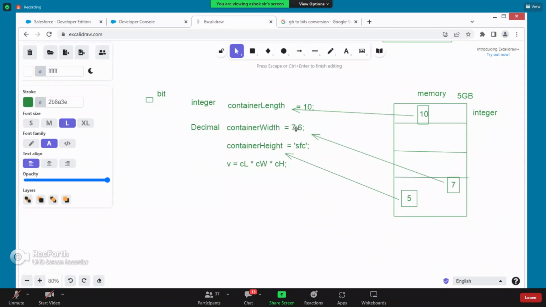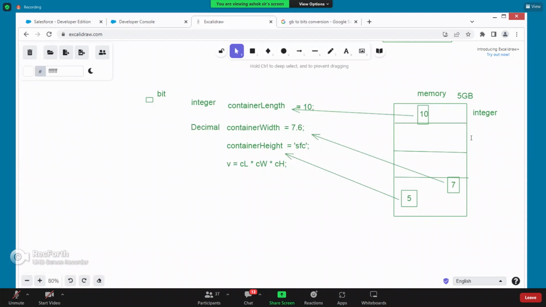Whenever you are declaring the variable as decimal, then when the runtime engine comes to 7.6, that guy doesn't know whether 7.6 is a number or decimal or text. Understand? Then it immediately checks what the type of data is: decimal. Then it realizes, I need to store this data in the decimal block.